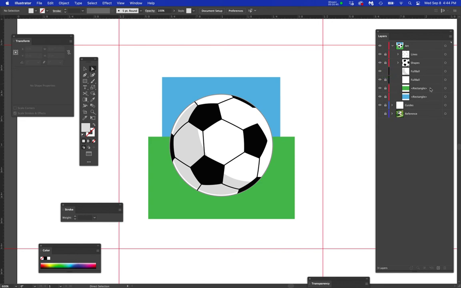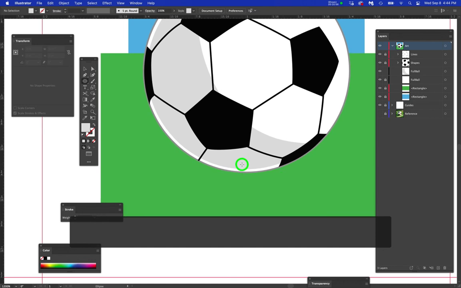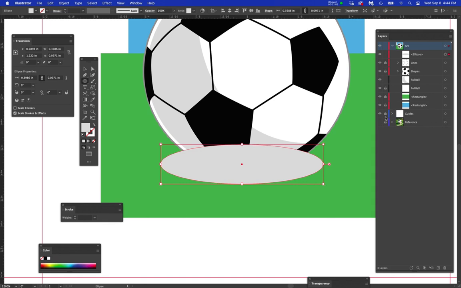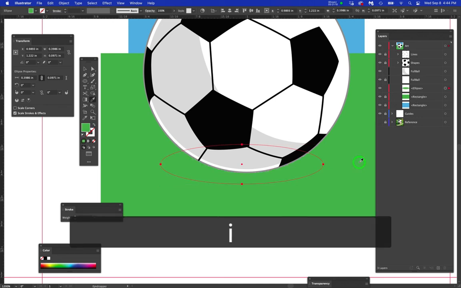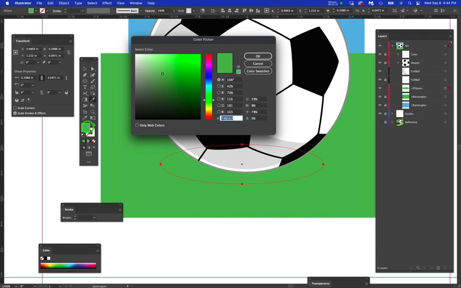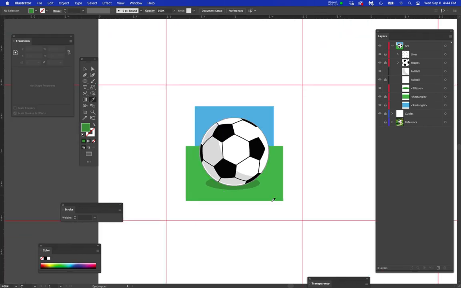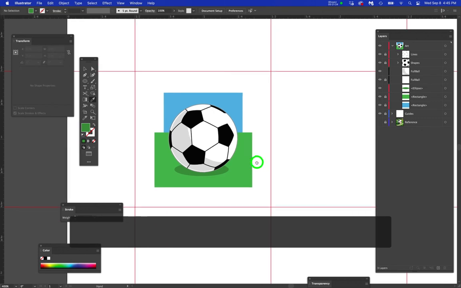I'm going to click on the parent, go to the ellipse tool, go in the center right there, just hold Alt or Option and make a nice ellipse and make it a darker green. So if I just move the ellipse one above the green, okay, hit the eyedropper, grab that green, double click this and just make it slightly darker, like that, I now have a very nice ball. And you can see how I have a really nice soccer ball, and that's my first icon.